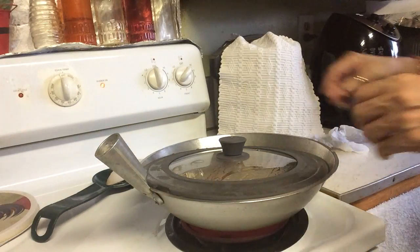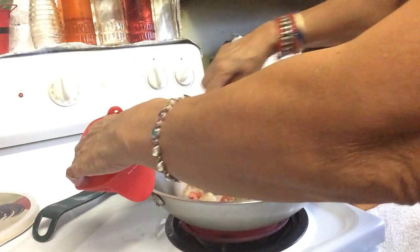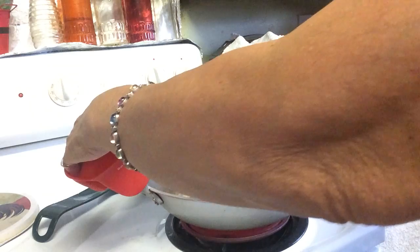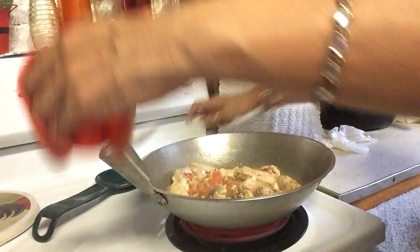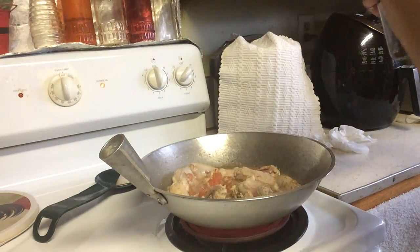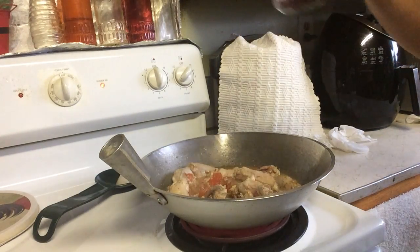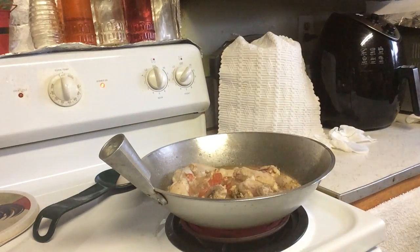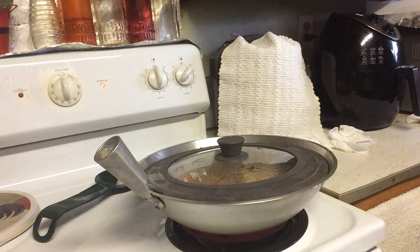And I need sweet sauce instead of using the salt. It's up right here behind the Worcester, that one. That's the only one that's flavored. No salt, just this one. Sweet sauce. Okay, and that's about it. Then I'll just have to boil this and give that thing, you taste later. Okay. Thank you, hon. You're welcome.